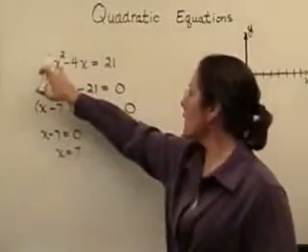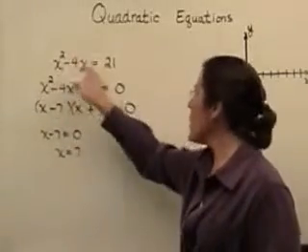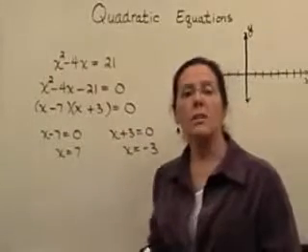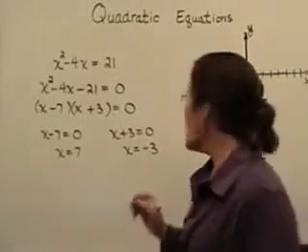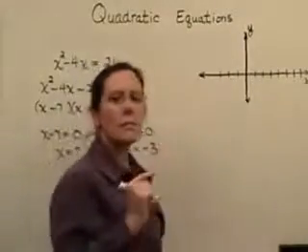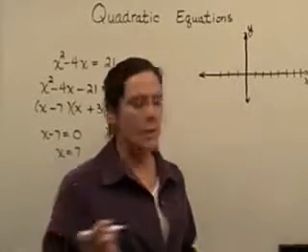Again, put the 7 in for x everywhere you see it. Do the arithmetic, raise to a power, multiply by 4, subtract. Put the negative 3 in as well, and check to see that they both equal 21. If you were to graph this with your graphing calculator, I'm going to have to sketch this. I can't seem to get my calculator to show up on the video camera without better lighting.